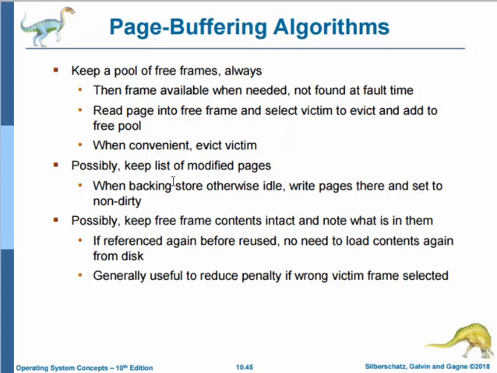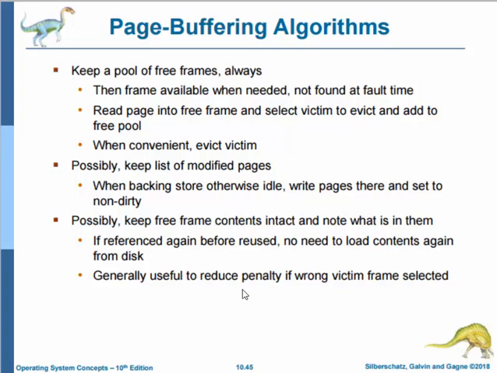An expansion of this idea is to maintain a list of modified pages. Whenever the paging device is idle, a modified page is selected and written to secondary storage. So we modify the bit and then we reset it. This scheme increases the probability that a page will be clean when it is selected for replacement and will not need to be written out.